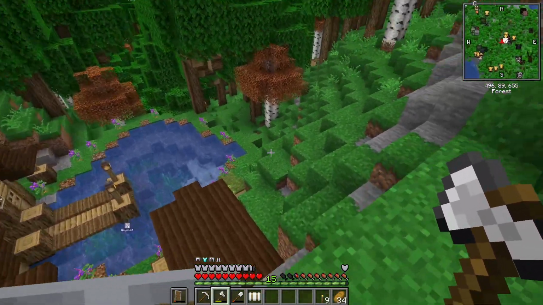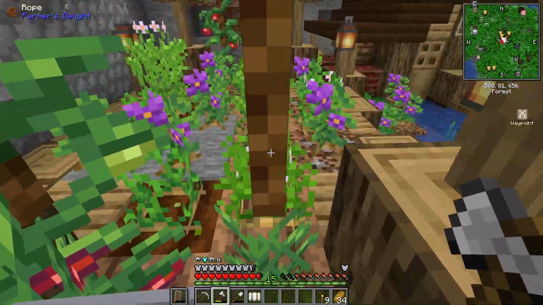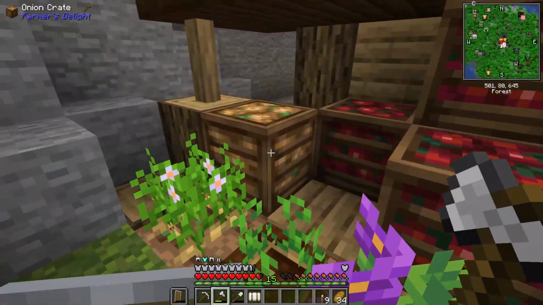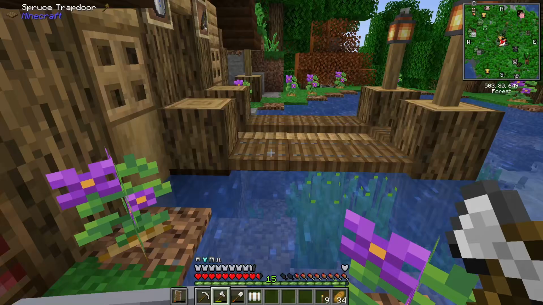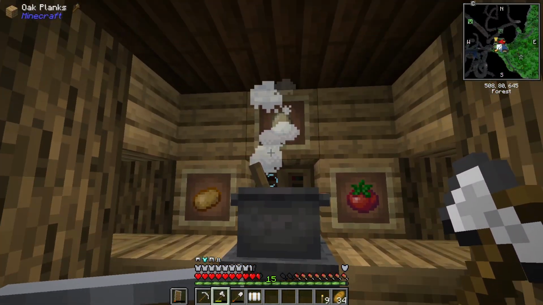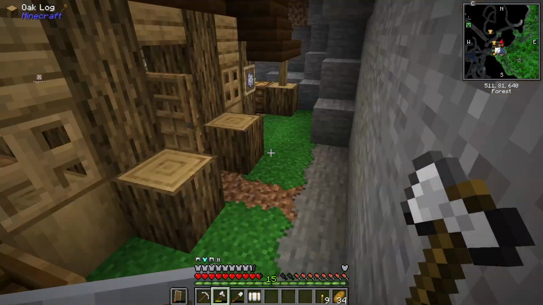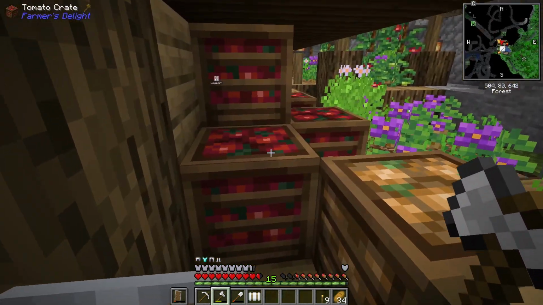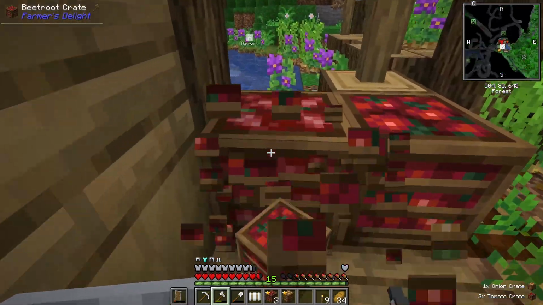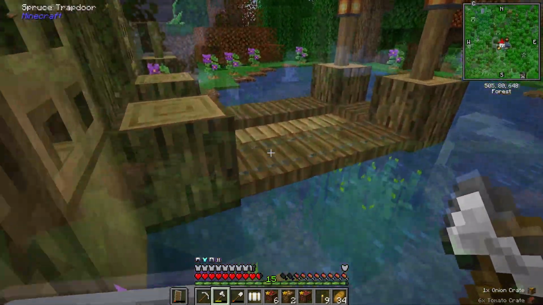Okay, this definitely looks like some sort of Farmer's Delight building. Hey, you got cabbage somewhere in here? It'd be nice if I didn't have to go hunting for it. Tomato, egg. And you have a knife, that's nice. You also have a chicken. Also, I will just take off for these crates. Doesn't look like they have cabbage though, which is sad.